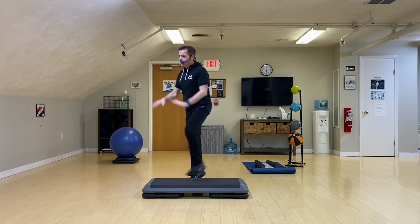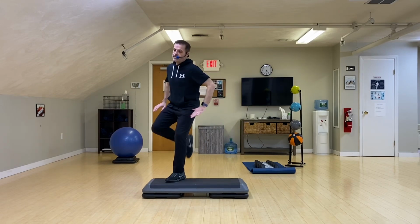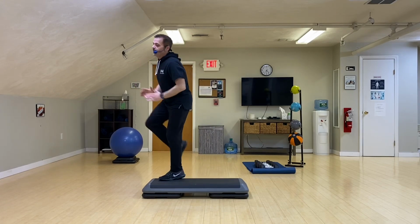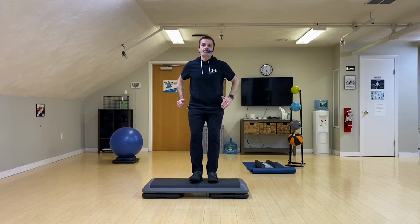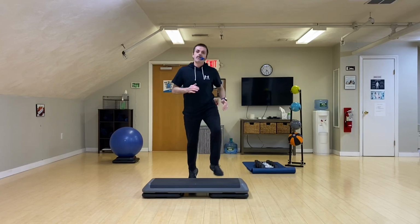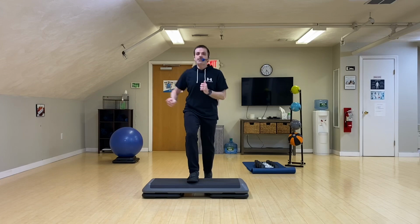Hamstring curls, corner to corner. Very good. Two more. And a seven knee repeater. One, two, three, four, five, six. Basic left. Two V steps. Basic two times. And two V steps.